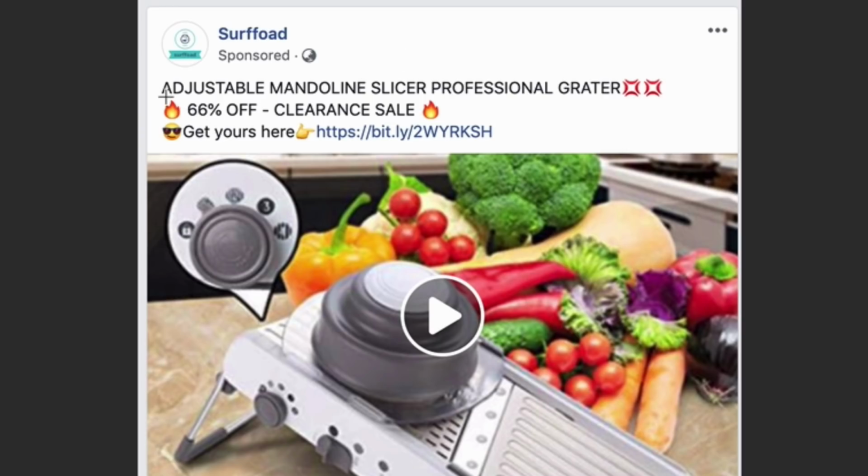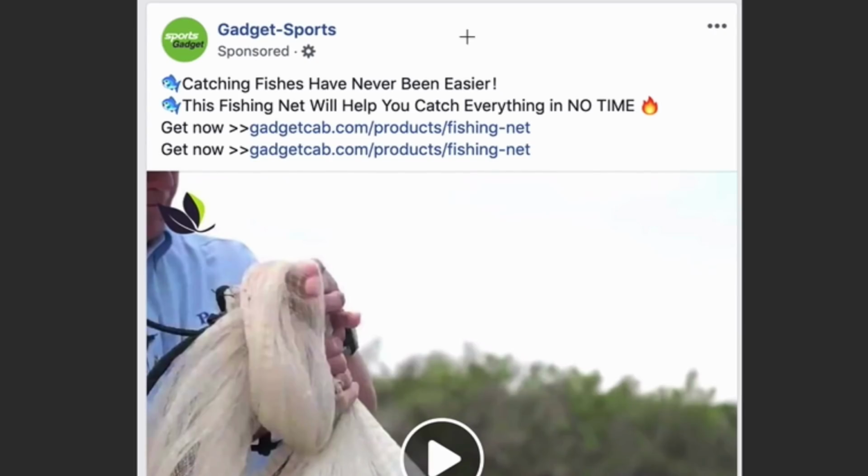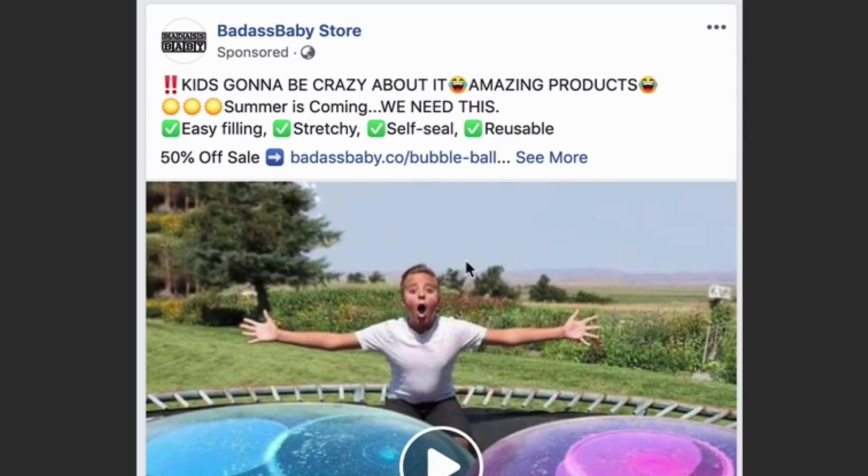You see here something like this. And they've done like all caps. So this is again something I don't really recommend, and overuse of emojis. Again, this one they have not given spaces in the emojis. They've not hit the enter so that the gaps between the lines aren't there. And of course, the grammatical errors are also quite glaring in this ad. And again, this is overuse of emojis, just too much done here. And kids are gonna be crazy about it. Amazing products, like it doesn't make any sense, guys. Be better than this. Create a hook about your product that is unique to you, and then start advertising, because this is going to make a huge impact.